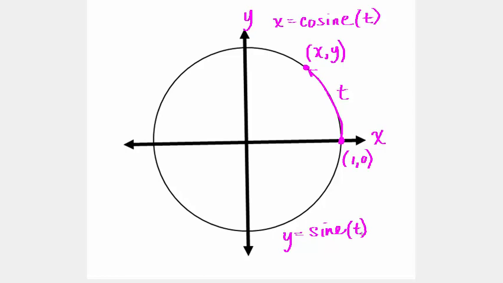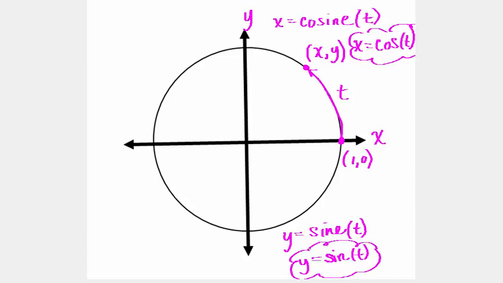Now, these two functions, cosine and sine, will do a lot for us eventually, but for now, that's the basic definition. The way that they're usually abbreviated is that you would see, for instance, x equals cos of t, C-O-S, or similarly, y equals sin of t, pronounced sine. And those are just the abbreviations of those two basic functions. So we have cosine pertaining to x and sine pertaining to y.